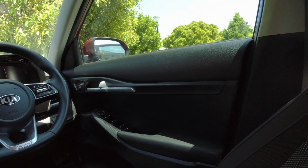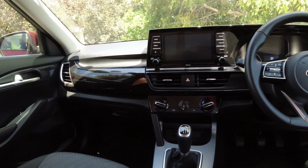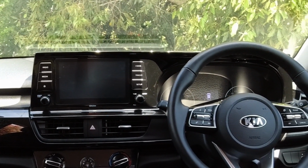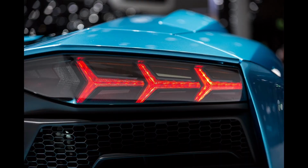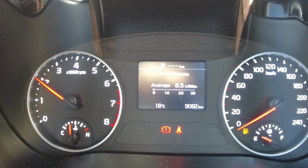Everywhere you look, there are tiny details that grab your attention. In the sea of car interiors that can be as bland as milk, especially at this price point, it is great to see an interior that is so unashamedly youthful, quirky and modern. There are some familiar design touches in here as well. The gauge cluster surround along with the infotainment system quite reminds me of the same setup you find in a Mercedes-Benz. These markings on this piece of trim look almost exactly the same as those you would find in Lamborghinis, and this driver's information display is identical to those you would find in other Kias as well as some Hyundais.